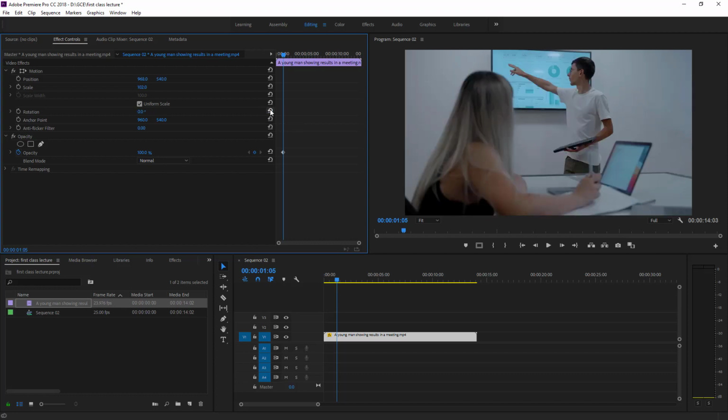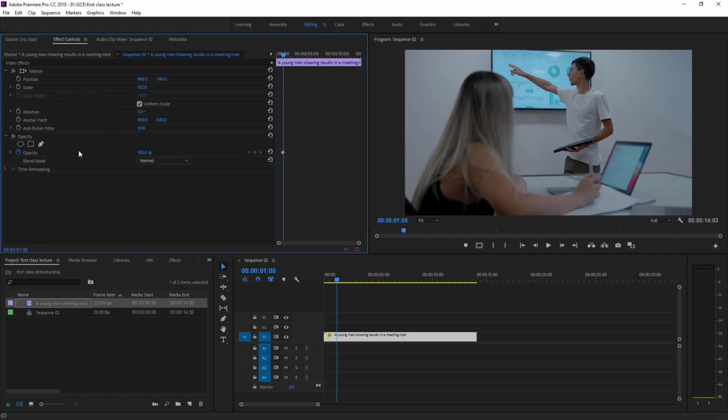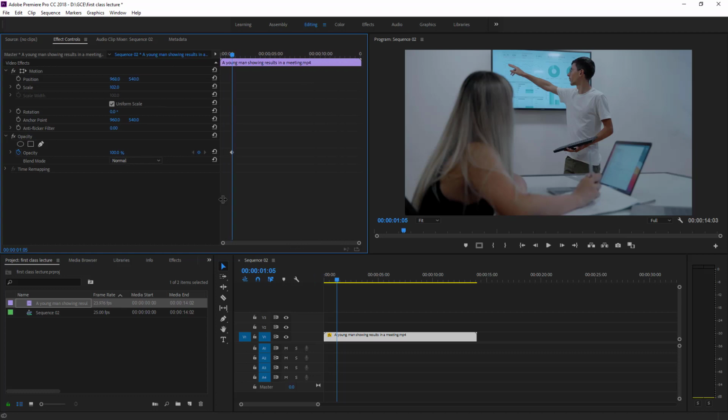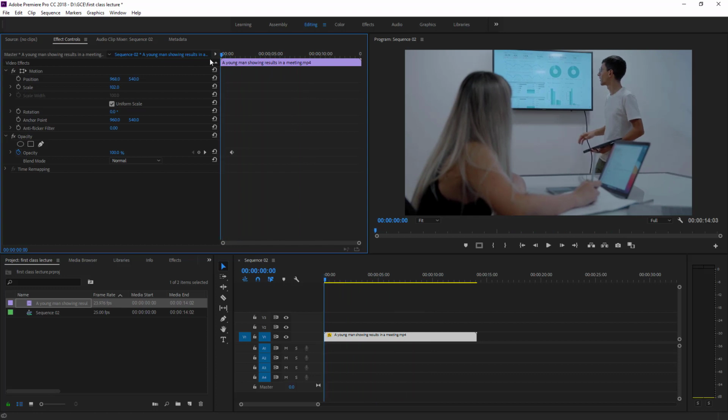Now we have this clip. We want to animate these properties. So we want to animate position, scale, rotation and opacity. Very easy trick. You have to understand this one. First of all, look here. The Effect Controls panel is also divided into two sections. We have the properties in this section, and in this section you will see the keyframes, and also the slider.